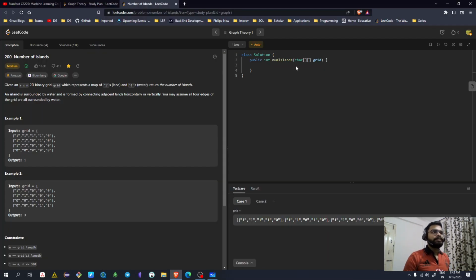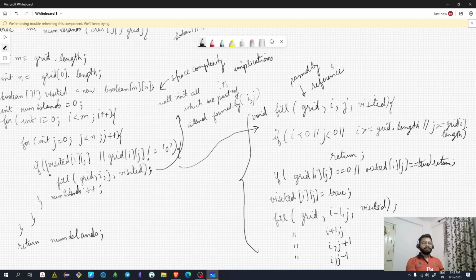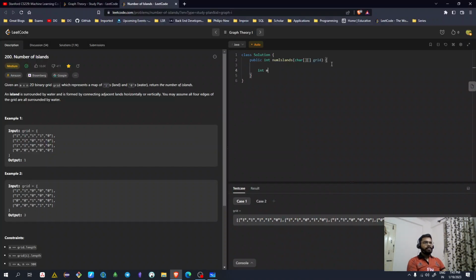Let's go back. Okay, first of all, we initialize the m and n variables, right? Then we want to make sure that we visit all elements within this grid.